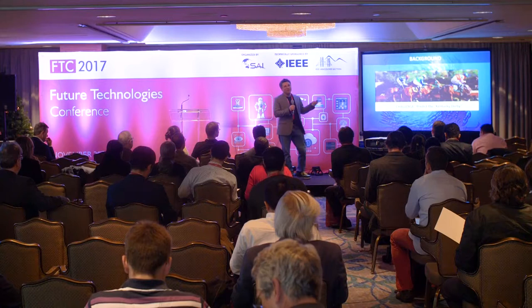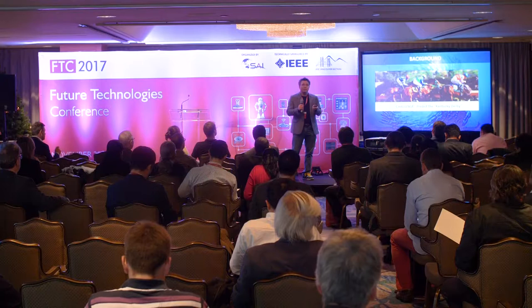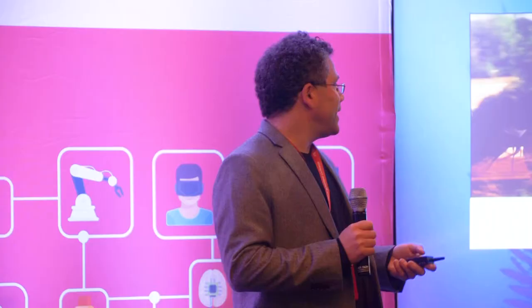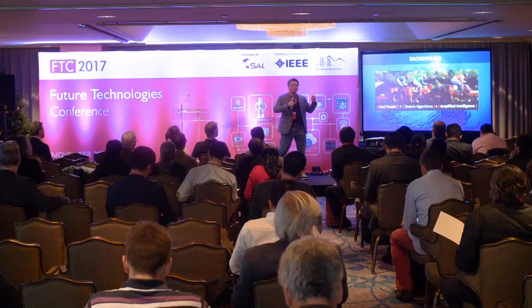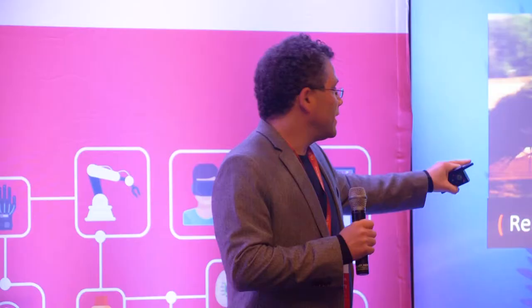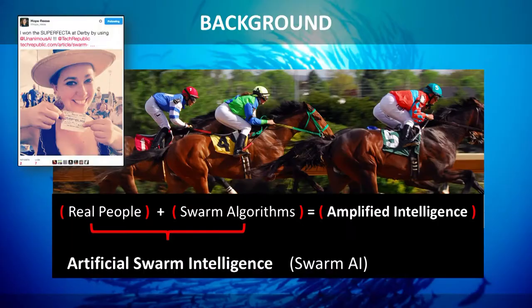And so what we did to make this prediction is we got together a group of people. In this case, they were a group of real people, not experts, amateur horse racing enthusiasts, and we had them connect online, moderated by our swarm intelligence algorithms, to form this amplified intelligence where they can predict together as a system. And we generated a set of predictions for CBS Interactive.